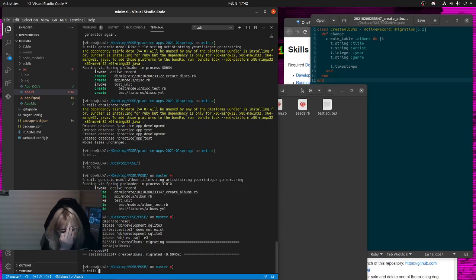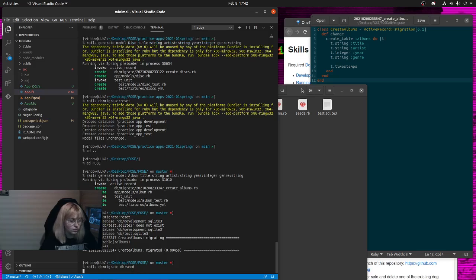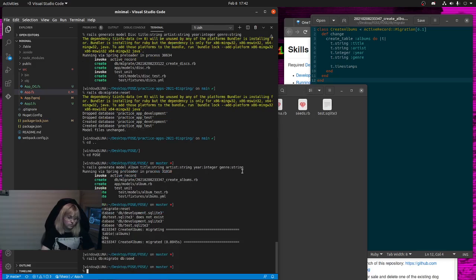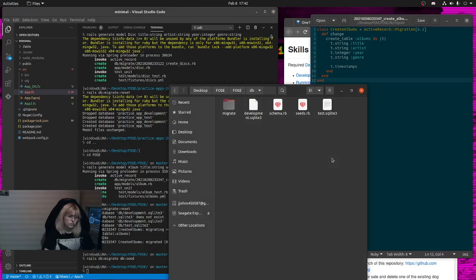To do that, we're going to type rails db:migrate. It's literally up here. We're not going to reset it, but then we're going to do db:seed. Did that do something?